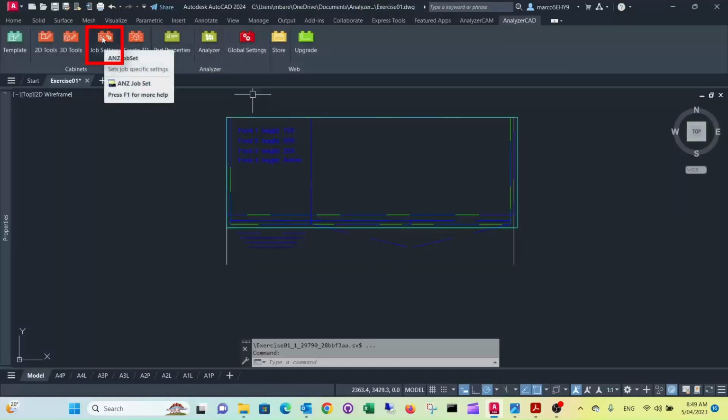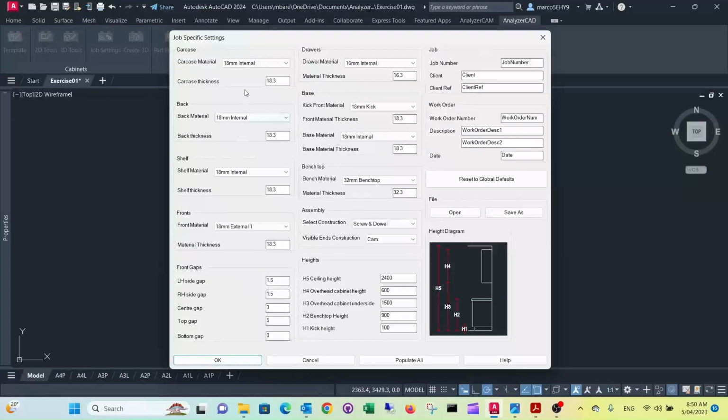So what actually happens to your drawing here is in the job settings. Every job is possibly slightly different, so you can change the materials according to what you need for the job, but you can always reset it to global defaults.